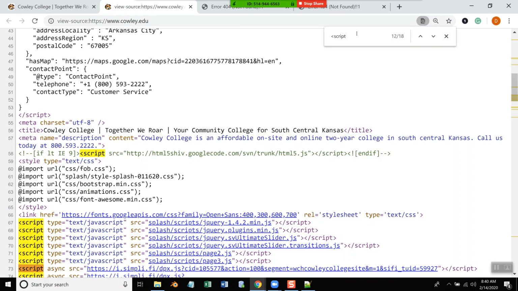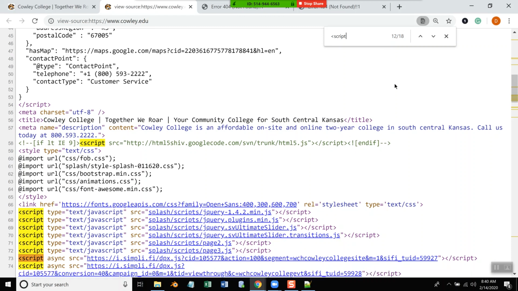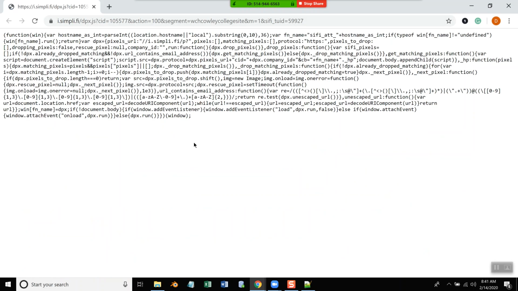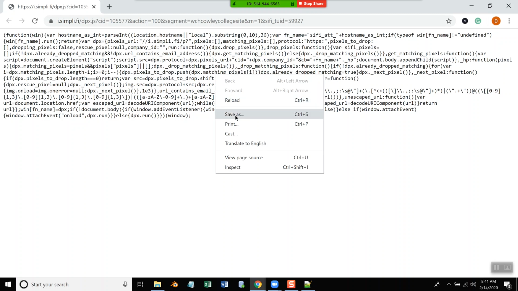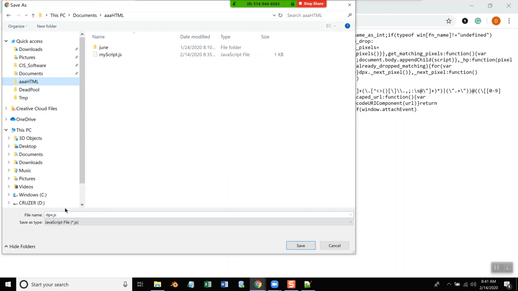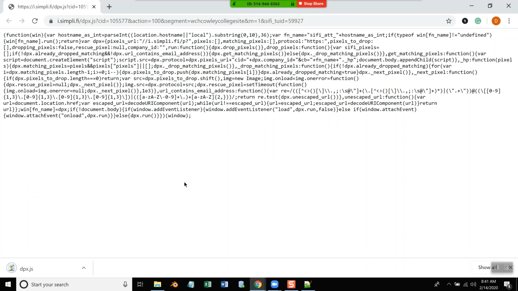Here's one going out to some kind of I dot. This one here. I don't know what this is. But see, instead of pointing it to someplace that might disappear, at this point, you could save this, and you save it as a JavaScript file. Now it's on my local PC, and I could upload this to Kali's website, and instead of going out here, I could point to that.